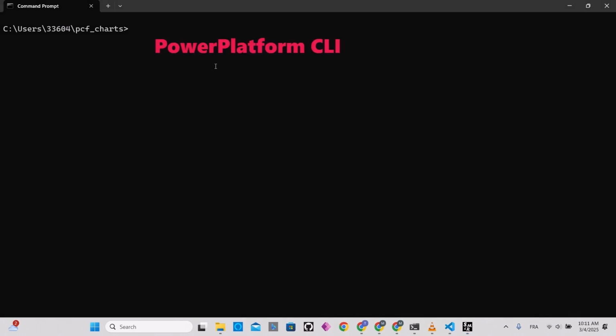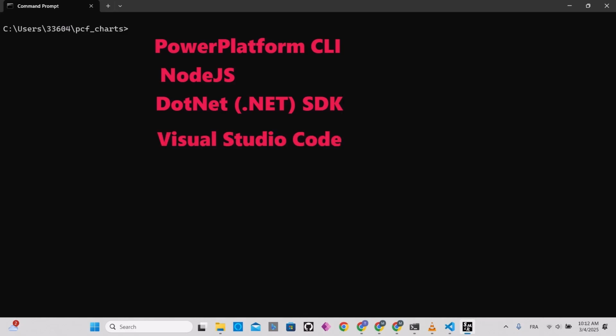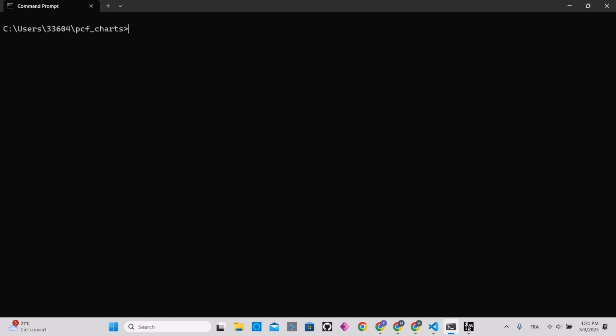Now on the local machine, I need some requirements to meet. The first is Power Platform CLI, then Node.js, which is the JavaScript runtime, then .NET SDK to build the solution, and Visual Studio Code. Let me initialize our PCF by typing pac pcf init --namespace ml chart. This is the namespace.